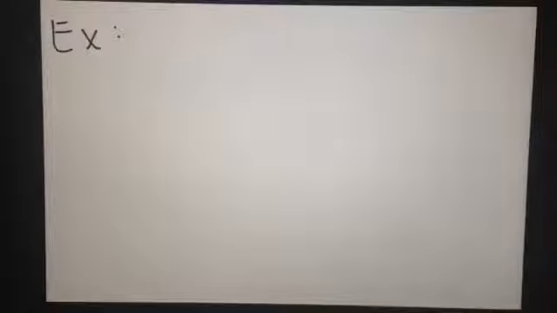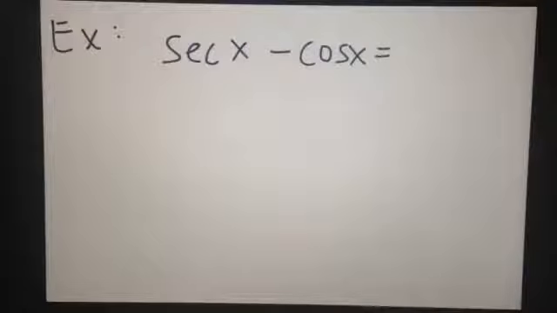So the first example is going to be the equation secant x minus cos x equals sine x tangent x. And sometimes when you're recognizing which side is more or less complicated, that can be kind of hard to figure out. So on this one, you really could work with either side of the equation. I'm going to go ahead and focus only on the left side of the equation. So that means the right side of the equation I'm not going to touch. I'm just going to leave it there.